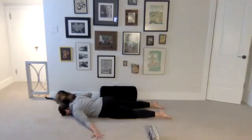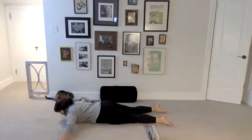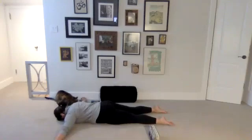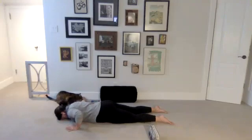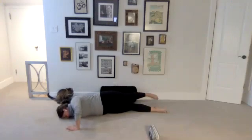And then when you're ready, come back to center. Arms come back out to that T shape. And now it's your left hand that comes under your left shoulder. And you can just roll your weight to your degree over onto your right side.